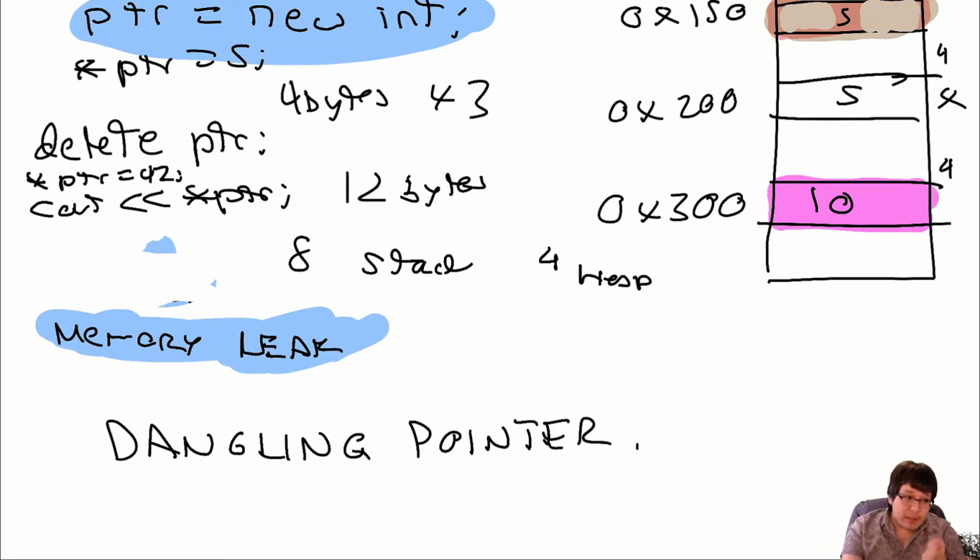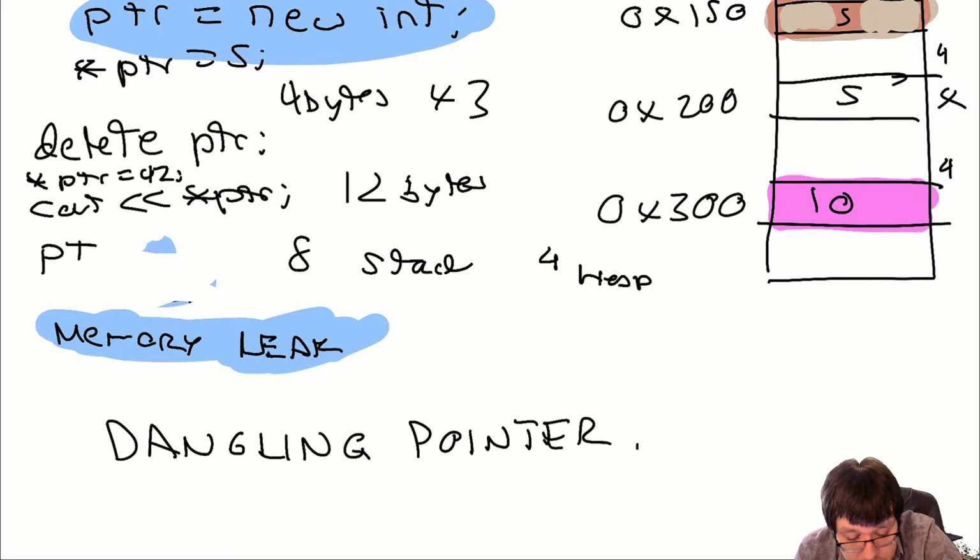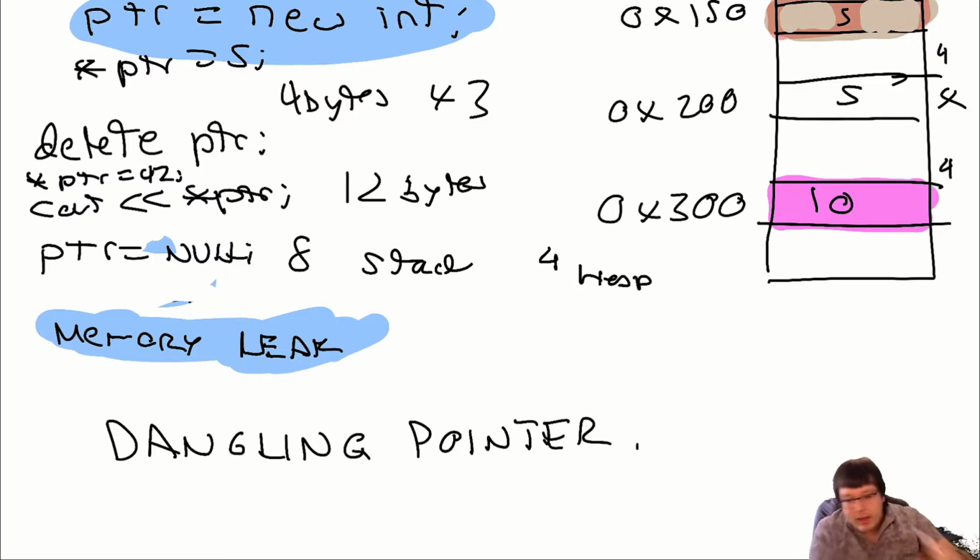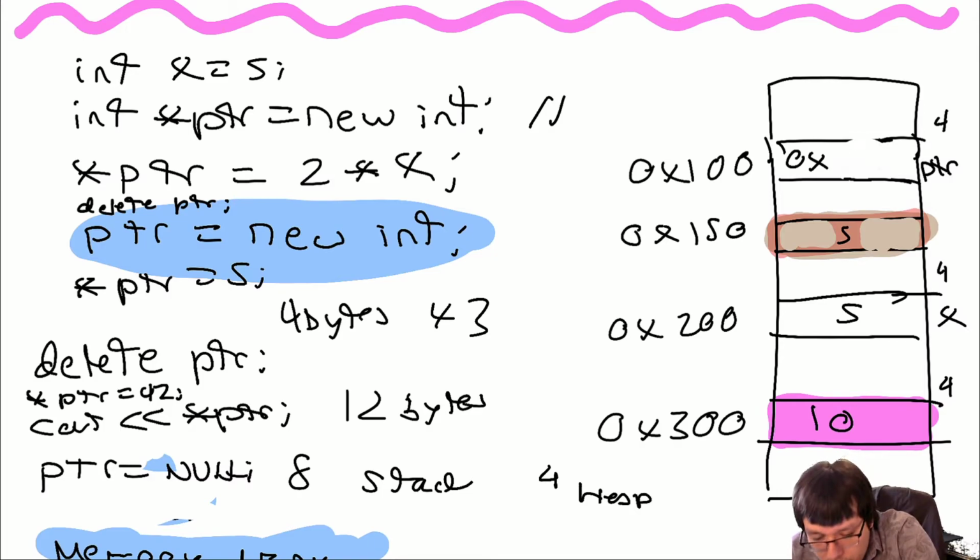After you deallocate some memory by returning it, by calling delete, the next thing you should do immediately to be safe is forget where that was so you don't access it by accident. How do you do that? Well, if you remember, how do you initialize pointer variables? You initialize them with null or 0, right? Because that's a good thing that we can always check with an if statement to see if it's an unused variable. Do the same thing here. It's like reinitializing them, I suppose. So in this case, you would do something like ptr gets null. And by doing that, you basically erased that. So you go in here and you erase that 150, which is the address of where you used to live, and you put a 0.